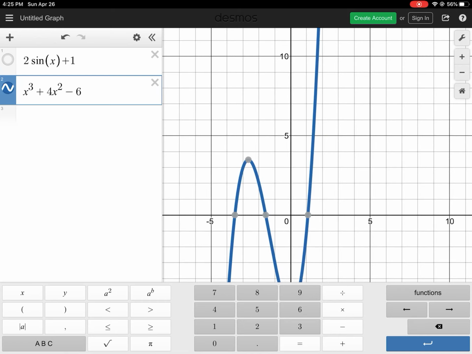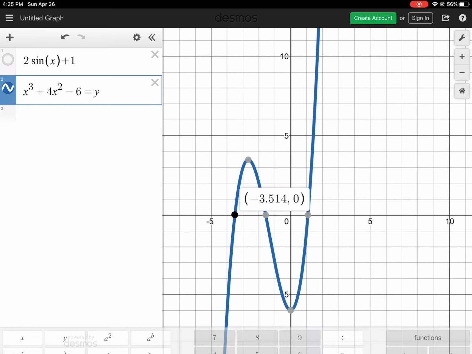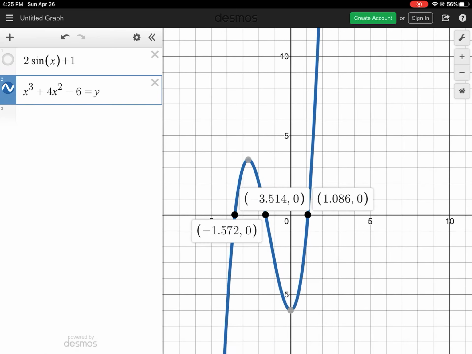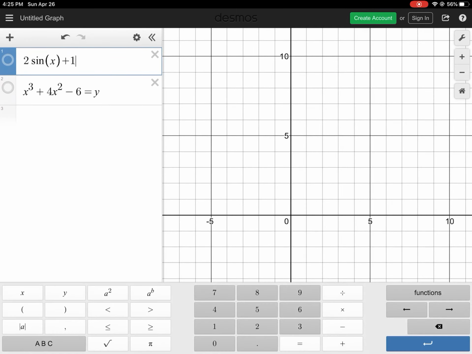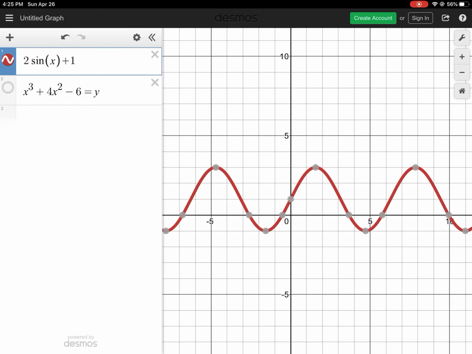So when we graph this, we're looking for what values make this function equal to 0, or sorry, not equal to 0, equal to y for the graphing purpose. But y is really equal to 0 when we're solving, right? So we're trying to find those solutions. We're going to do the same thing when we are looking at a trig function.